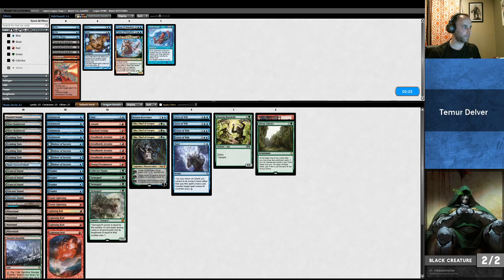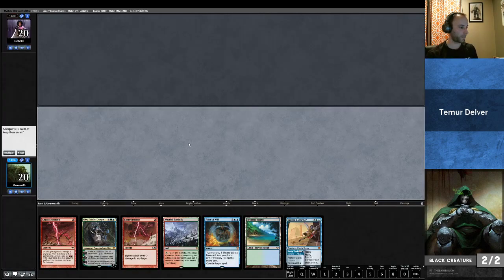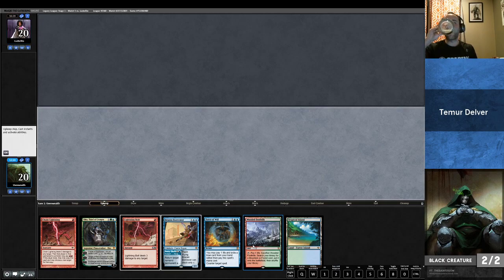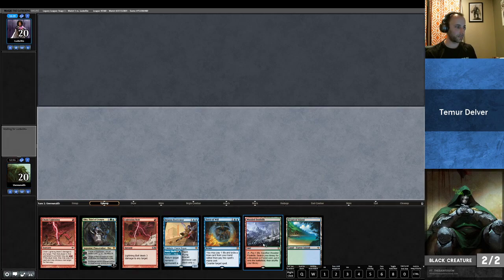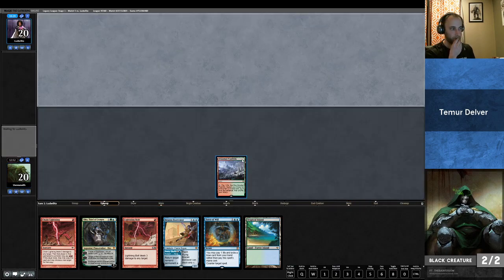Maybe a Sylvan Library. Actually, I like that a lot. Card selection to make sure I hit the cards I need. Yeah, I like this. Both keep 7s. Opponent's got to stop on my upkeep. Have not seen Vial yet, which is interesting.